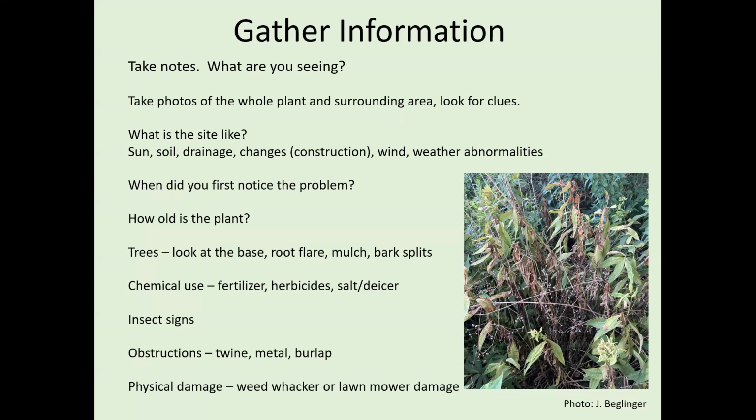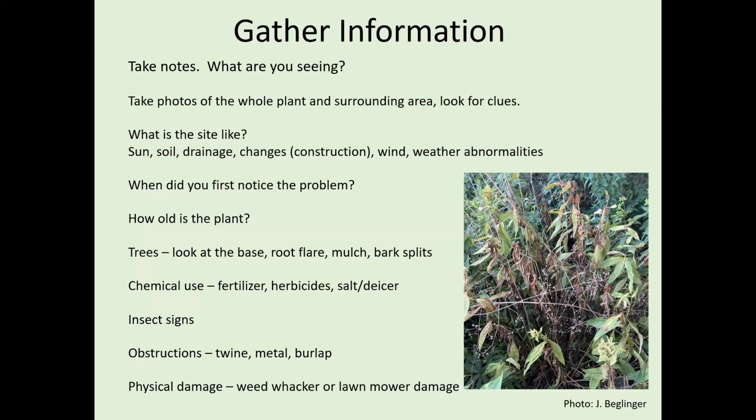Wind, we talked about a lot of windy weather today, and we've got limbs down and weather abnormalities. I mean, we've had springs where it's 60 for two or three weeks, and then all of a sudden it's 10 degrees and the plants don't like that. So, did the leaves all get burned overnight from a frost or a freeze? If you're gone, you might want to ask your neighbors what the heck happened weather-wise.